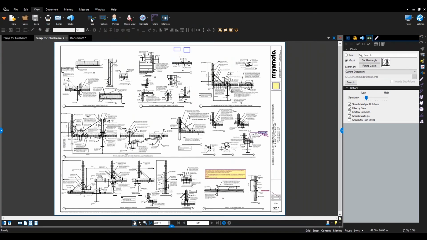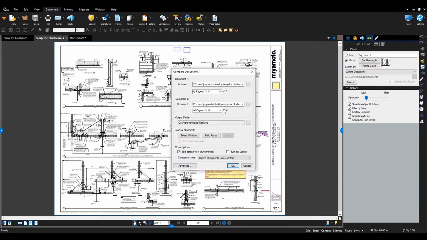The next thing to show you is, where is it? Document comparison. Super helpful. So this is a powerful little tool that can take two separate PDFs and quickly show you what is different about them. So I've intentionally got two PDFs open here that are the same sheet on the same project, but they're different. One is older than the other. I just want to show two similar but different PDFs. And so I clicked on Compare Documents. You can set all these settings if you want.